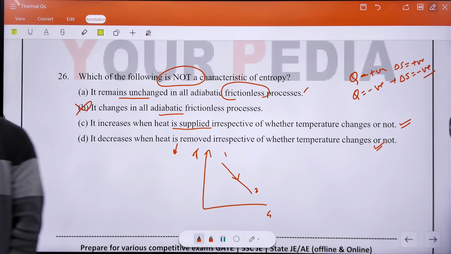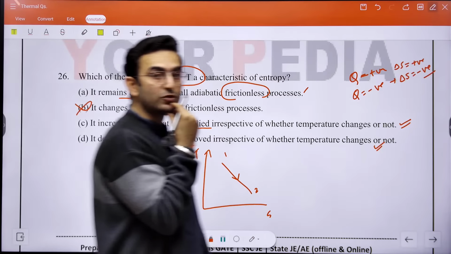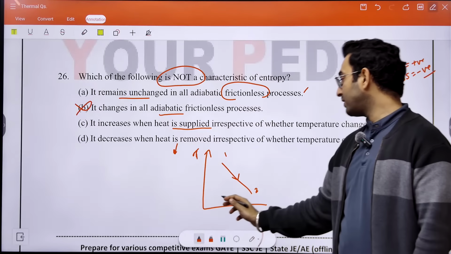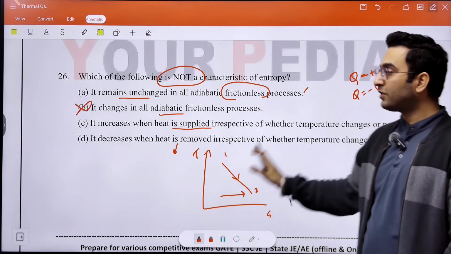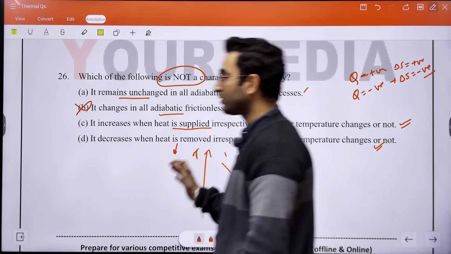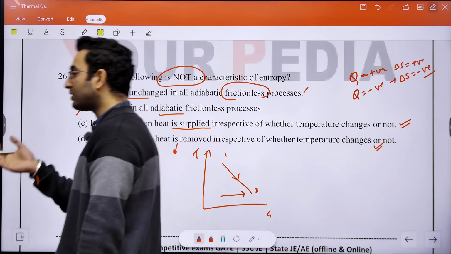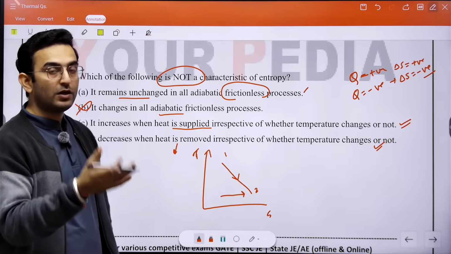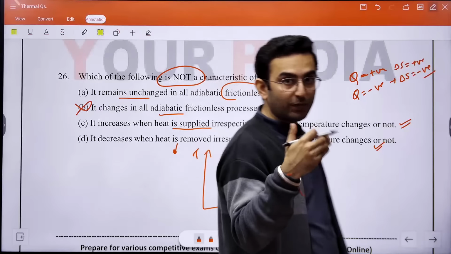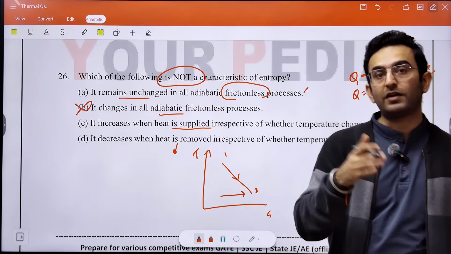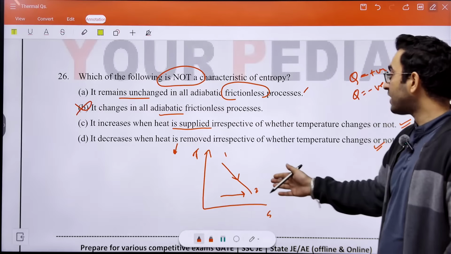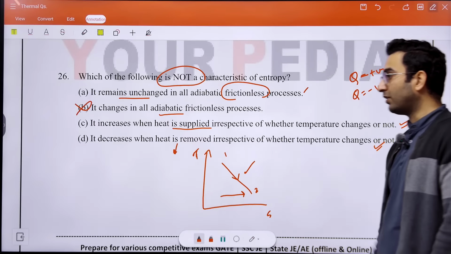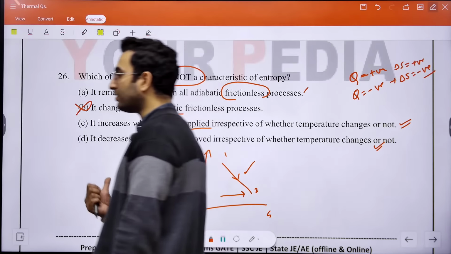It is a heat addition process. Remember that. Why is it a heat addition process? Even though the temperature is decreasing, it is a heat addition process, because the entropy is increasing here. This process is simply showing you that heat is getting added into the system, but the temperature is decreasing because the work performed is much larger than the heat transferred into the system. The work performed is also due to the decrease in internal energy. That is why the overall temperature is decreasing. So it is a heat addition process, not a heat rejection process.